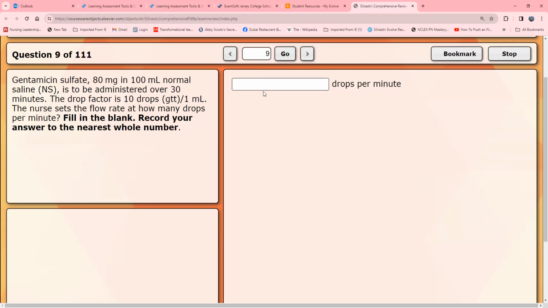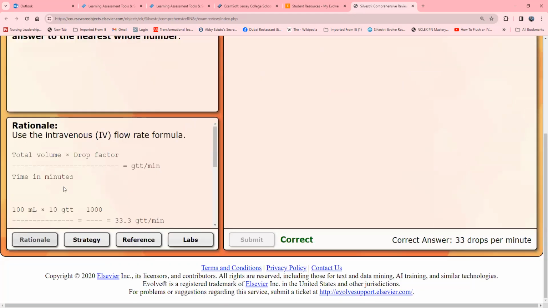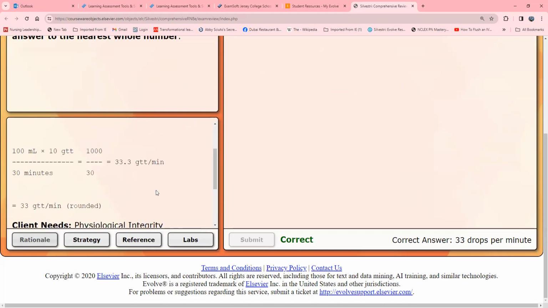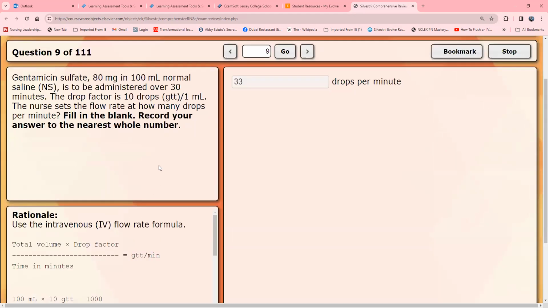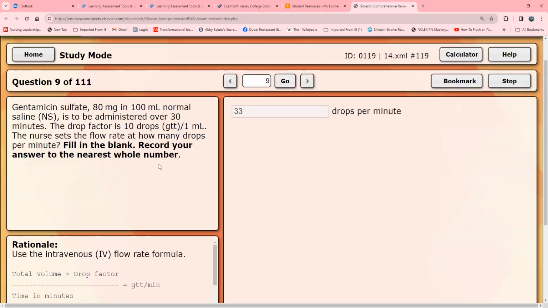Is everybody able to get that? Yes. The only thing different they do here is they multiply the drop factor first. I don't do that. It gives you a big number, and I don't like working with big numbers. There's too much room for error, so I just keep it as small as I can. It doesn't matter where you multiply the drop factor in anyway. You can do it then or at the end. It's still going to be the same answer.